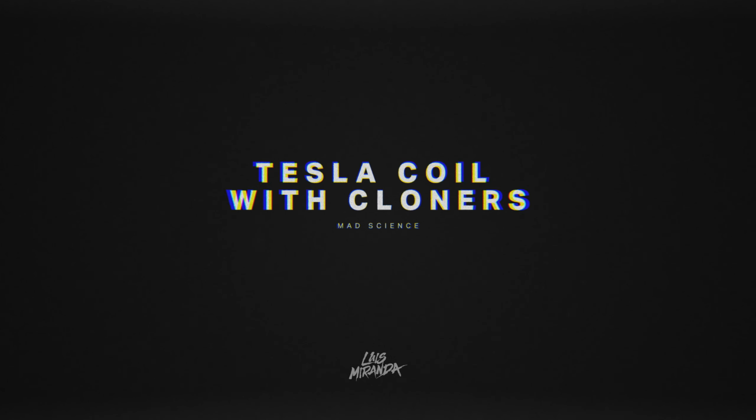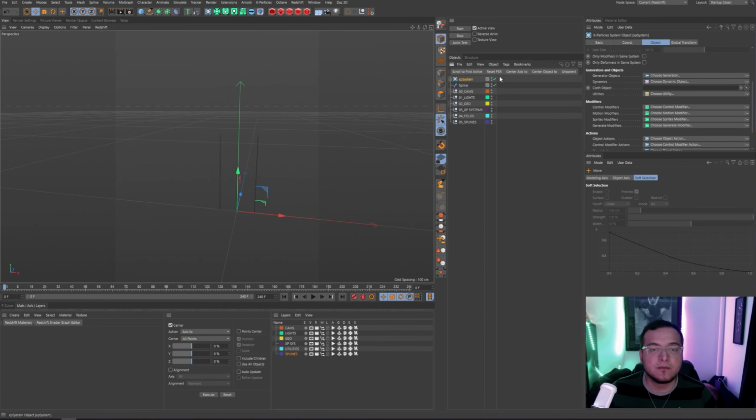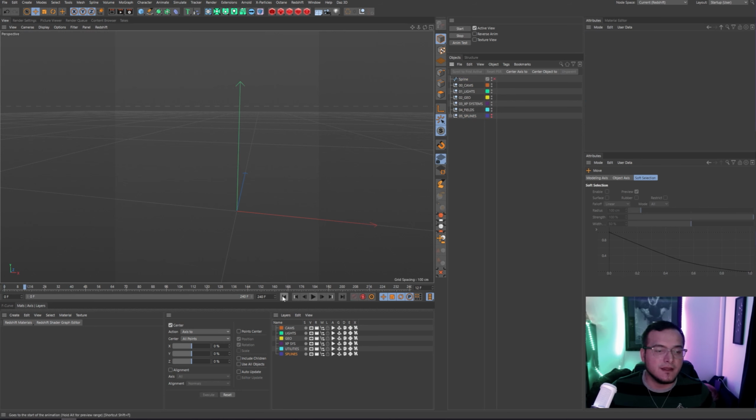So what I'm gonna do is actually get rid of this XP system. I'm just gonna deactivate it, make sure everything is off. I'm gonna drop it into one of my folders and hide that folder. So yeah, we don't have to deal with that guy anymore. But what we want to do is still keep that spline from before, so these 2 points. Cool, so go ahead and create yourself a cloner.